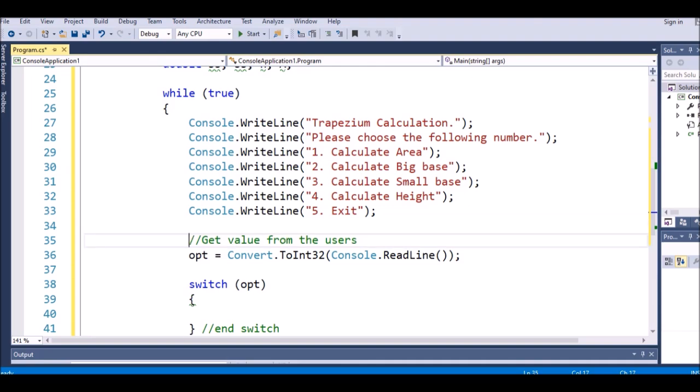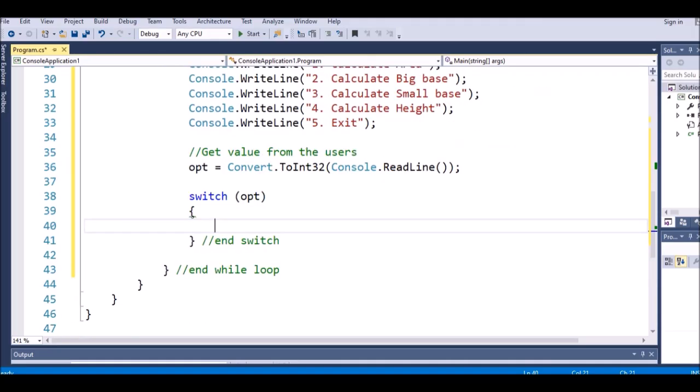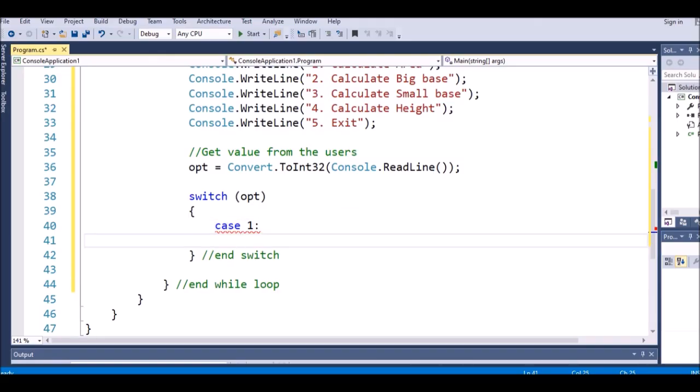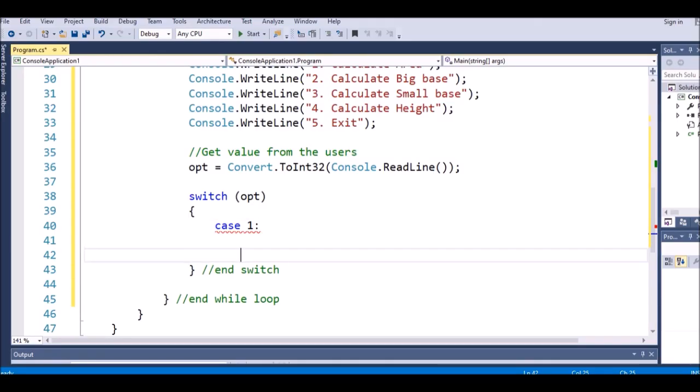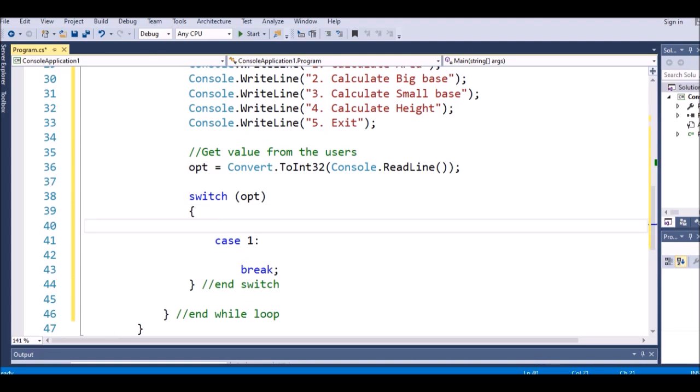Okay, so after that, here we will separate by case, right? So case number 1, and here we end with a break, like this. For case 1, you can write a comment here.